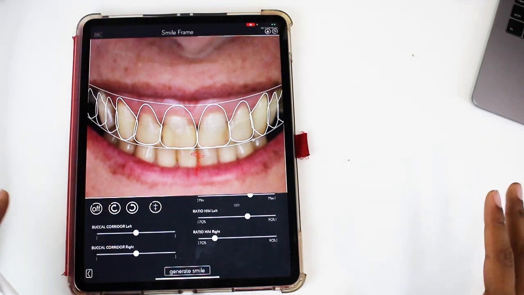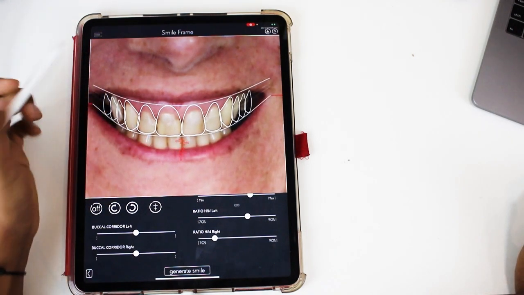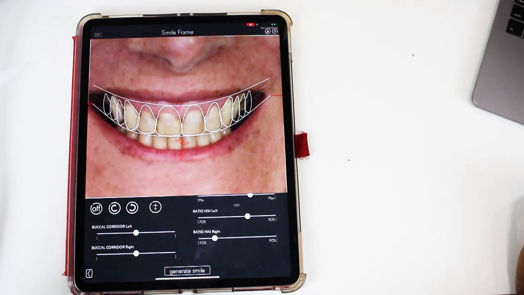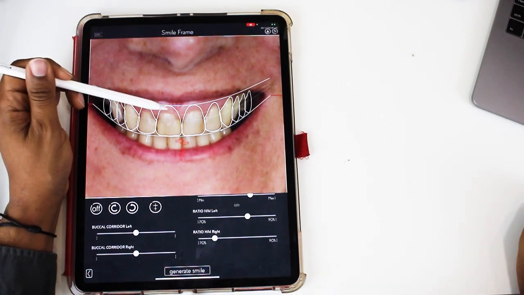This is a quick way for you to initiate the treatment plan, initiate the 3D design, and then move forward with your peri-analysis as well. Of course, in this simulation, I'm not able to add any measurements, right? Because it's just a picture, it's just a quick draft for me to proceed with the digital wax-up. But it gives me and my patient a better understanding of how it could look towards the end.